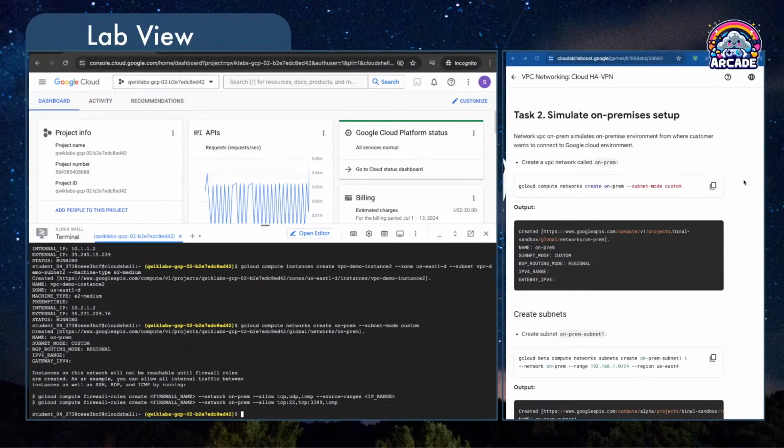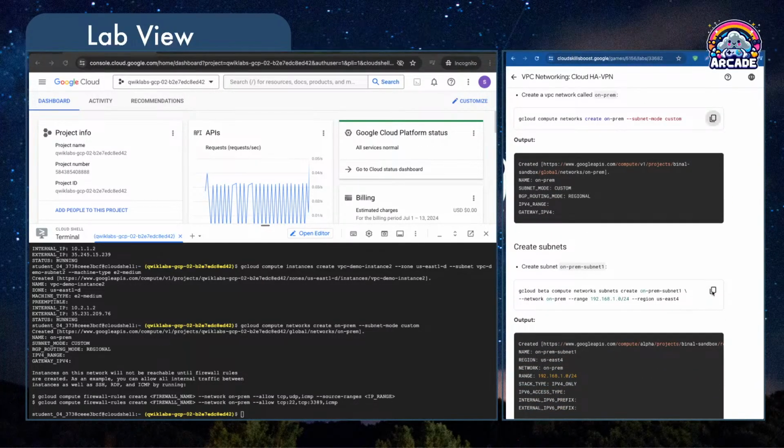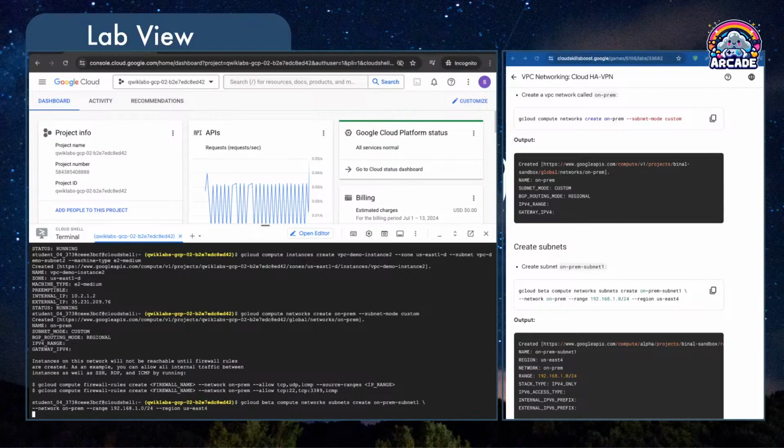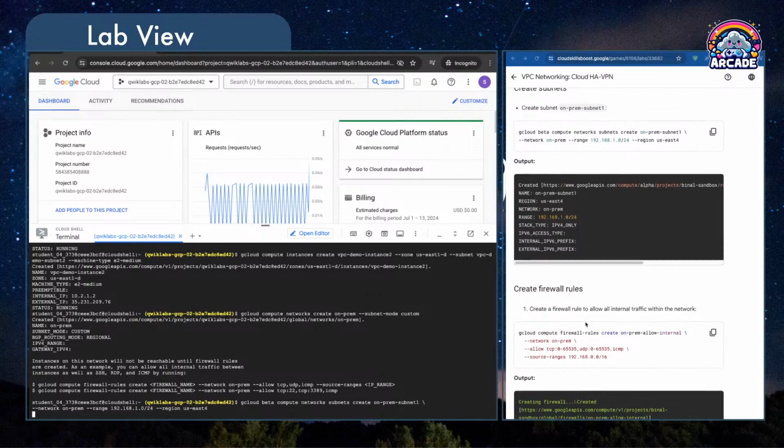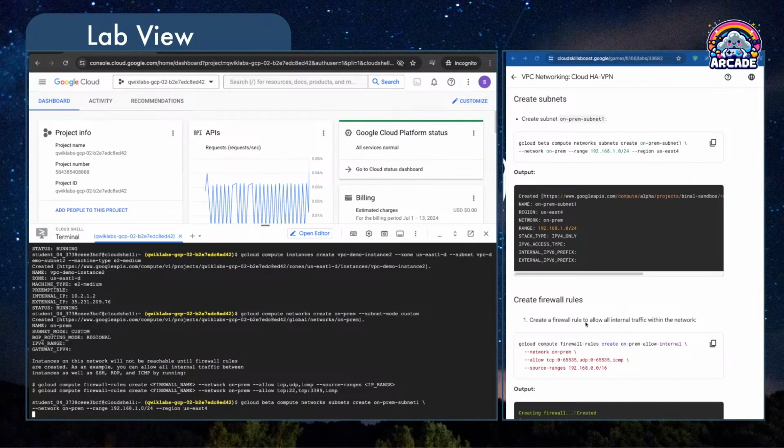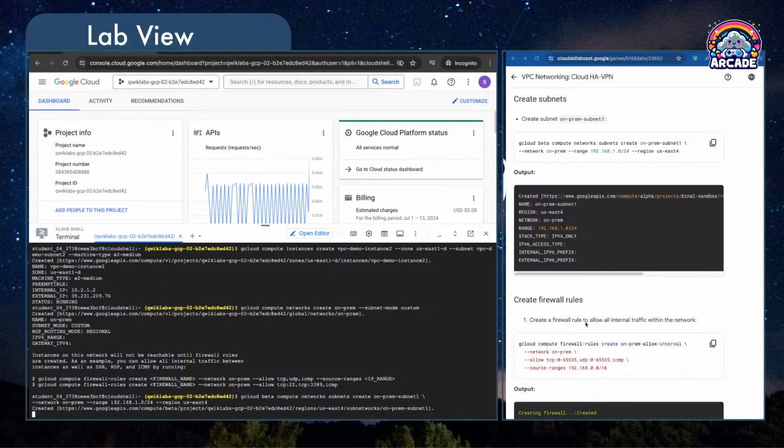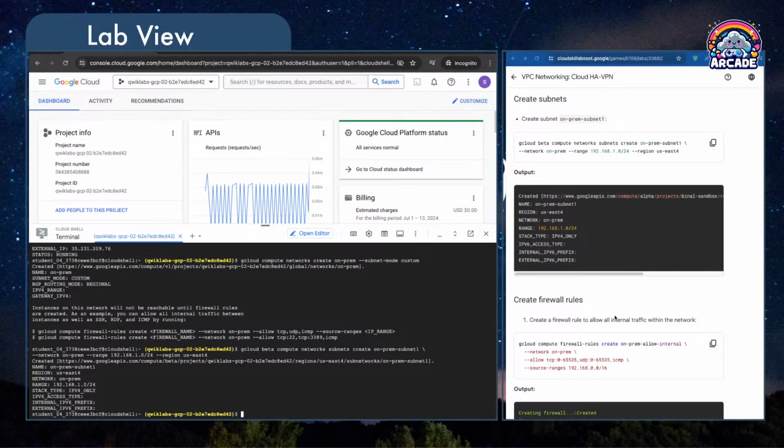Okay, that's done. We're going to create an on-prem subnet 1. Alright, looks like we have subnet 1 ready.